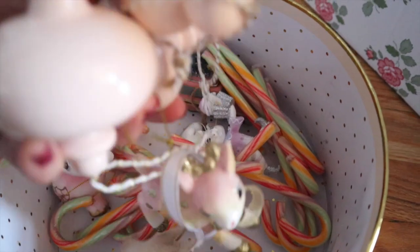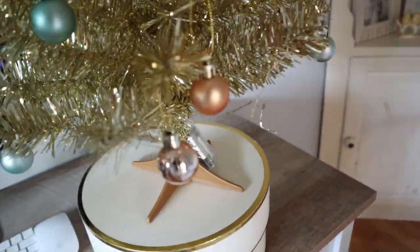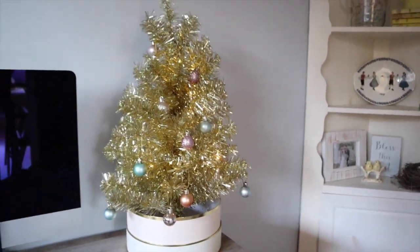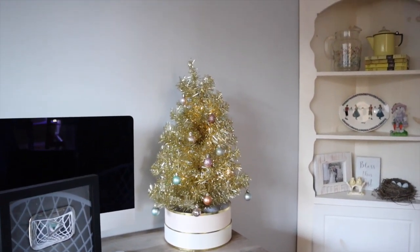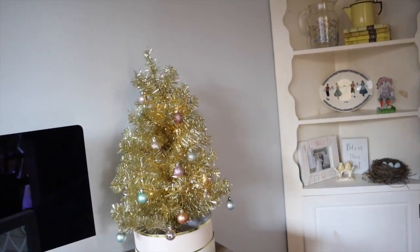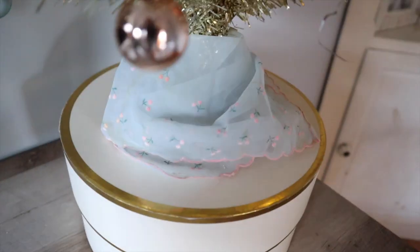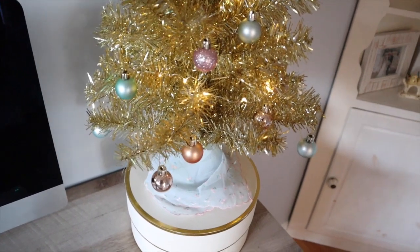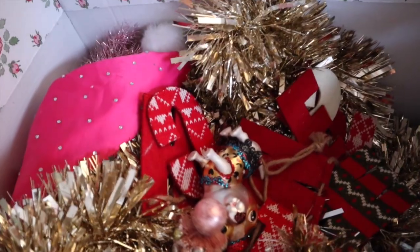This is so sentimental — I just remember putting all of these out in my old place. So I actually ended up putting the Christmas tree in the little box. I kind of like it, kind of don't — I have to let it sit and see how I feel. I just don't have a skirt for the tree. I actually could probably put an old handkerchief at the bottom for a skirt. I just took an old hanky and wrapped it around the bottom to act as a tree skirt — I think it's super cute. I'm wondering if I have any little boxes to stick under here to look like presents. I think I saw a Henri Bendel box somewhere.